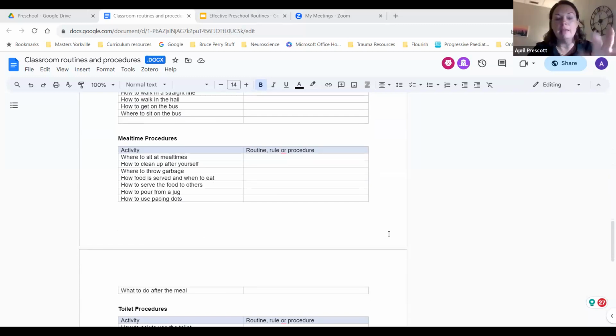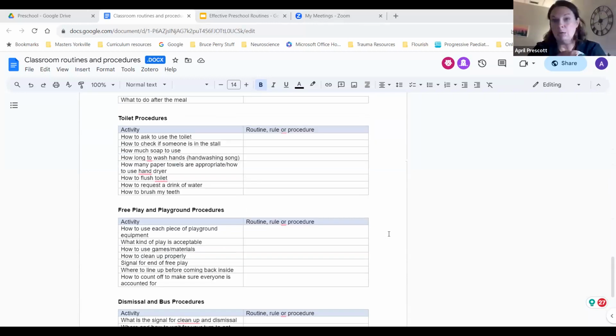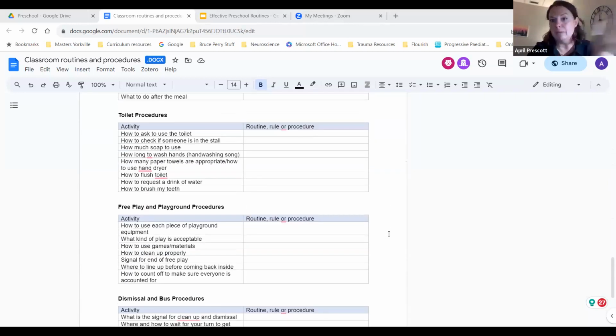This I actually pulled, this is something that we actually task our teachers to do at Aboriginal Head Start. So you'll see some things in here that are specific to our program, but you can also add or delete to this, right? So if you want to use it, just save as and take it with you when you go and add to it.